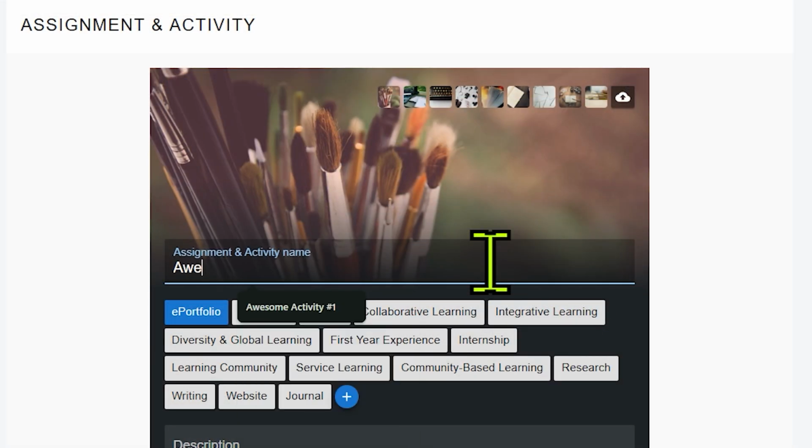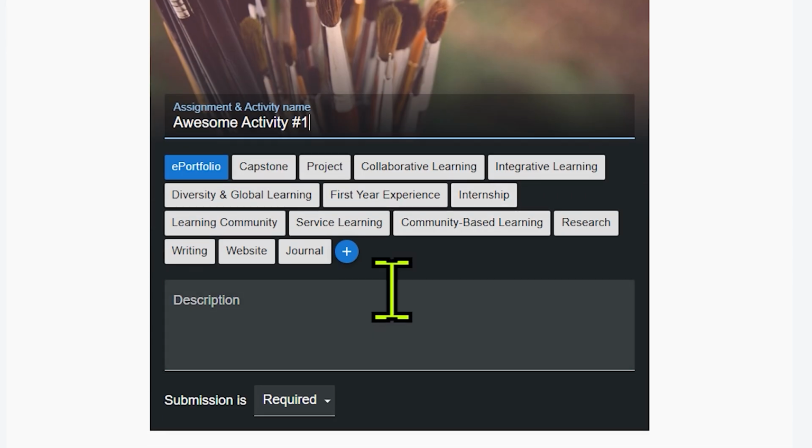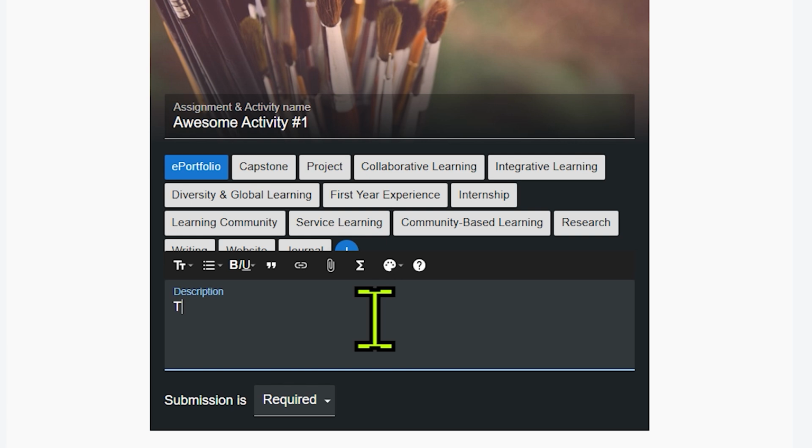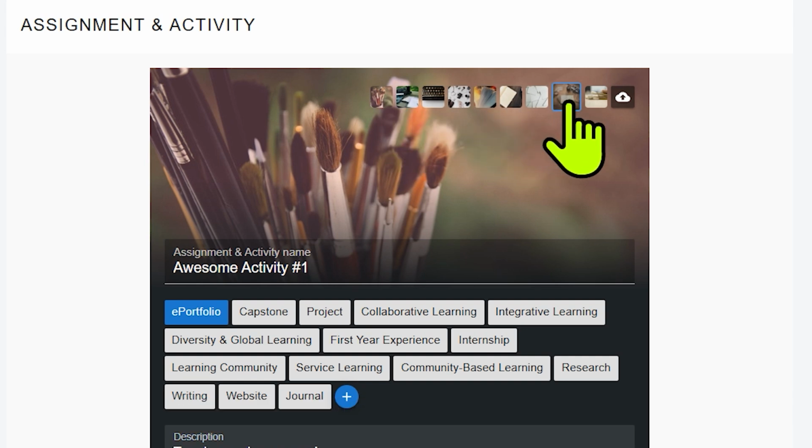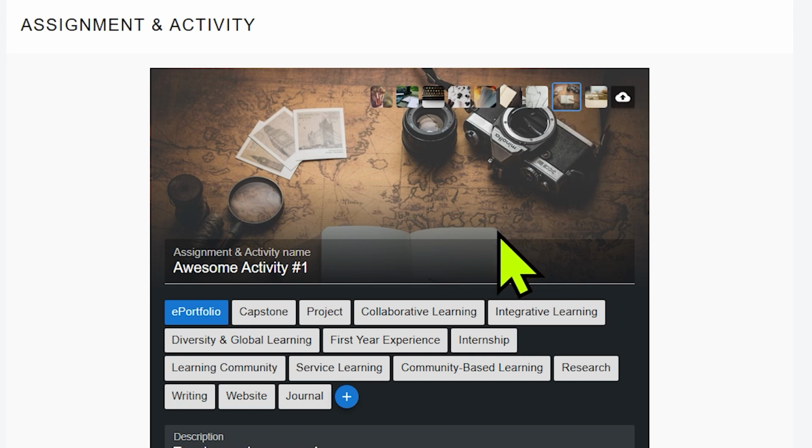Activity number 1. You may even say things like getting started and turning your home page in. You can add a description. You could even customize these images, which I really like, because they automatically come with that same paintbrush image. You do not have to choose any of these. It defaults to portfolio, but sometimes we have portfolios used for a project-based work or an internship. These are just labels that may become useful at some point, but just leave it on ePortfolio.